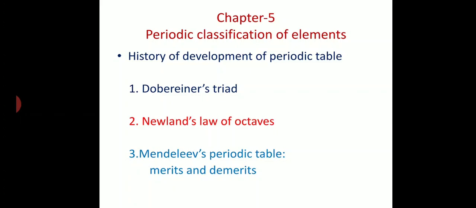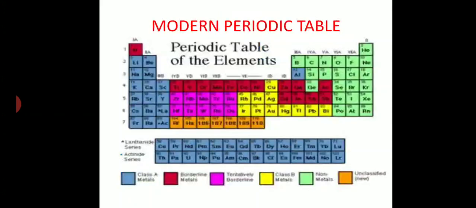Then Mendeleev proposed a well structured periodic table based on the increasing atomic mass of the elements. Mendeleev's law states that physical and chemical properties of the elements are the periodic function of their atomic mass, right? So he made a table. He had groups and periods, right? And how many groups and how many periods, you must be knowing. He was successful in classifying the elements, and also he had some limitations with this table, right?